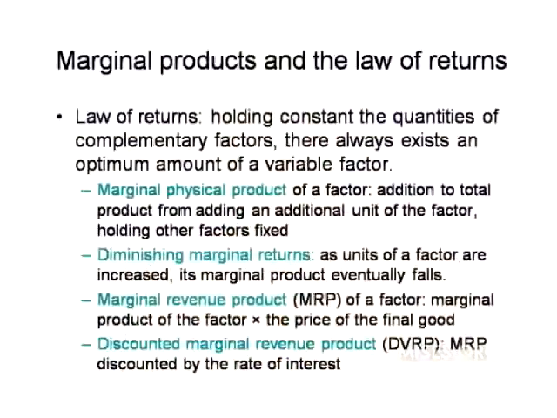Now, the principle of diminishing marginal returns tells us that as we add additional units of a factor, its marginal physical product, meaning the amount of additional output holding the other factors fixed, eventually begins to decline. It eventually declines. How do we know that? Well, we can understand that quite simply by thinking of the counterfactual. What would it be like if the law of diminishing returns did not hold?